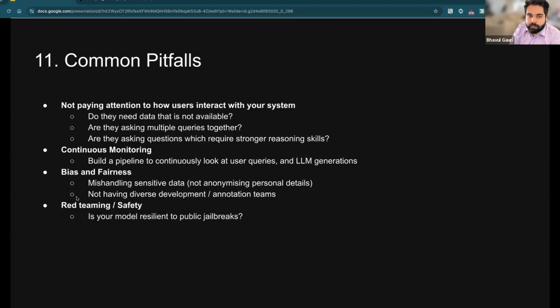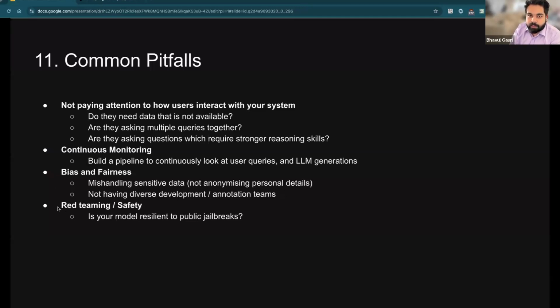The other thing is just biases which come from the team developing it. If it's the same team, belongs to a certain region, there can be regional biases because a lot of LLM evaluation is subjective, and subjectivity is better attacked with people coming from different backgrounds and different places. So it's useful to have diverse annotation teams at least.